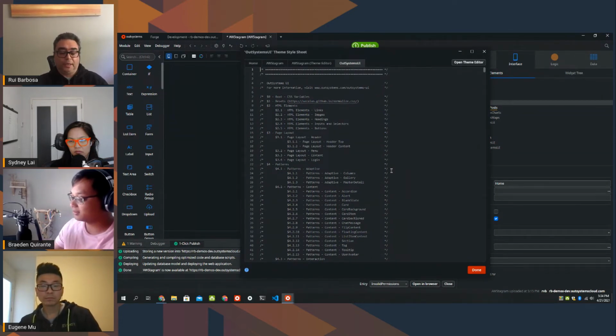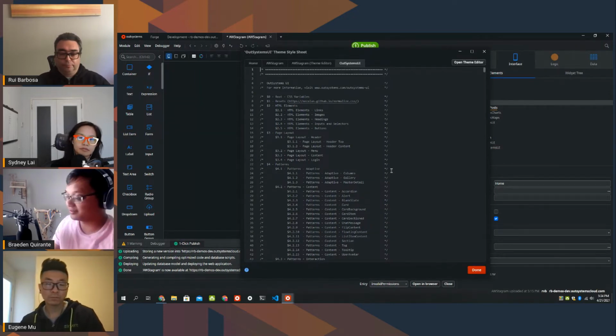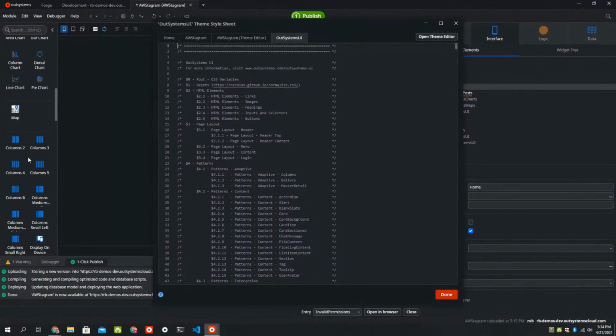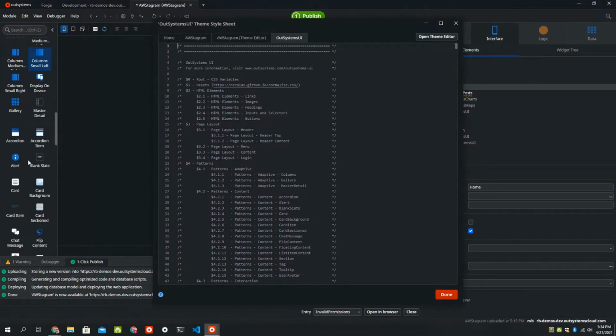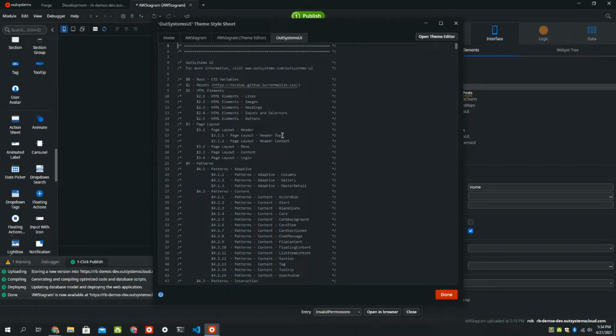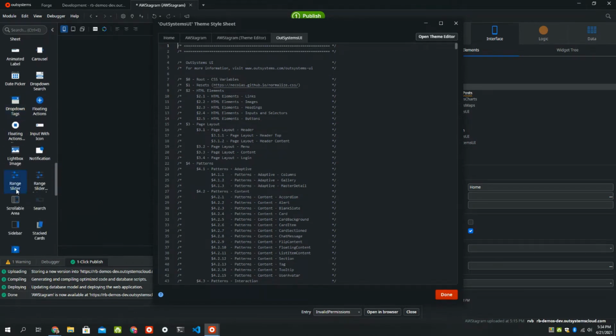It comes packaged with a bunch of components, calendars, and so on. These are all visual widgets, or visual objects, that come bundled with this. But even this OutSystems UI, both the theme and these components, are open source.